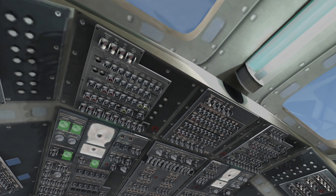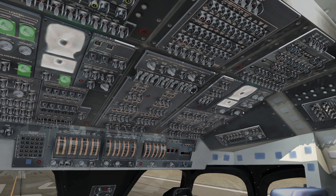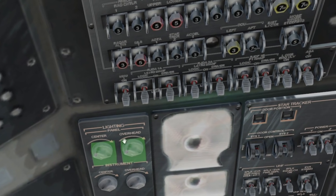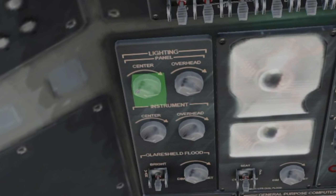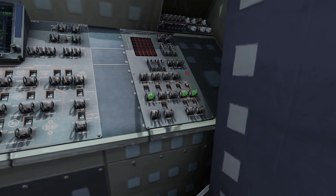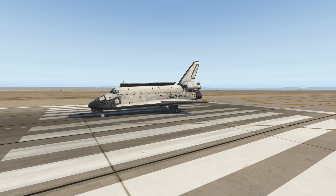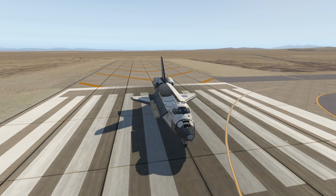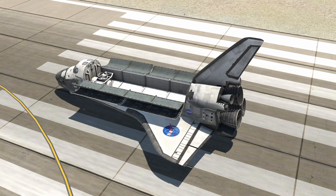Flying this spacecraft was definitely not on the easy side — a lot of training had to be done prior to a flight. But for this video, we don't need all these switches. All the switches you can actually use in this flight simulator are highlighted in green, so something we can do is control the lighting. There is one interesting switch though — just watch what's about to happen. Oh yeah, there we go — we can actually open the bay doors! Isn't that amazing?